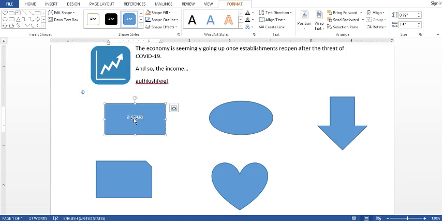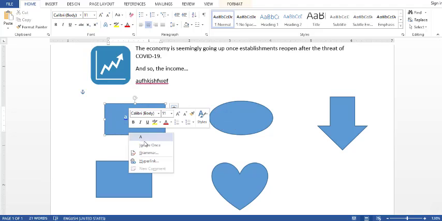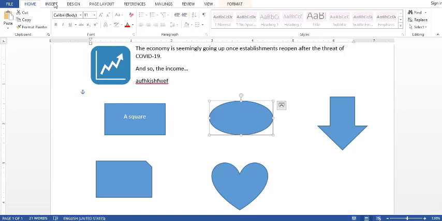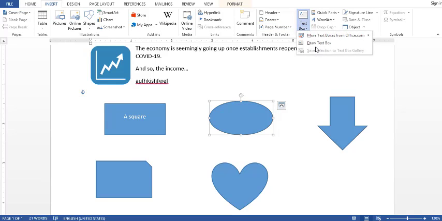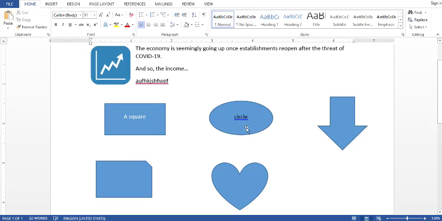A square. Dati guys, sa kapanahunan namin, ang kailangan pa namin gawin to create this kind of thing, gusto namin na merong shape, tapos may nakasulat sa loob. Ang gagawin namin dati, ganito pa ang kailangan namin gawin. Okay, maglagay kami ng shape, and then maglagay kami ng text box. Tapos sabihin namin, this is circle, kunwari, no? And then, we have to edit the text box na para bang wala siya dyan. So, no fill, no outline. So, as you can see, it created almost the same thing as this, no?